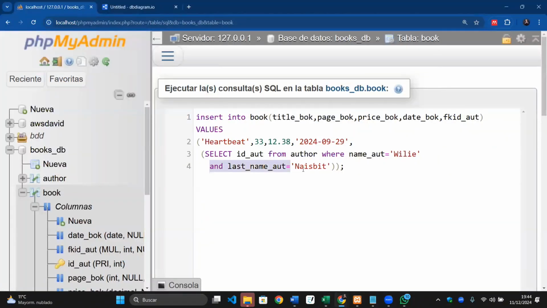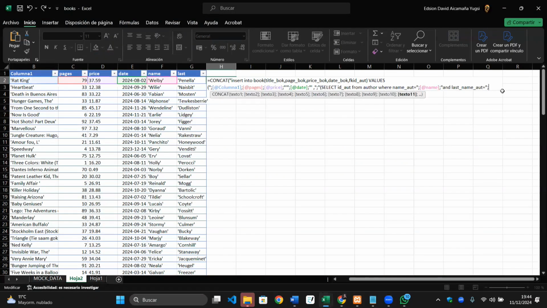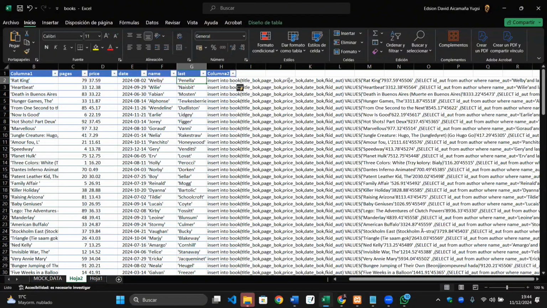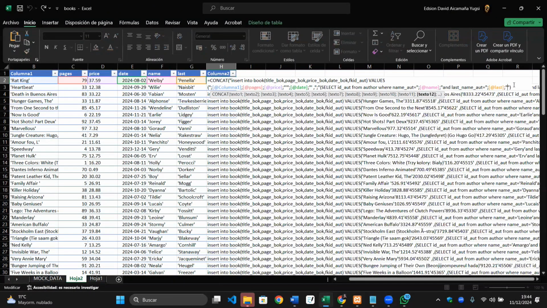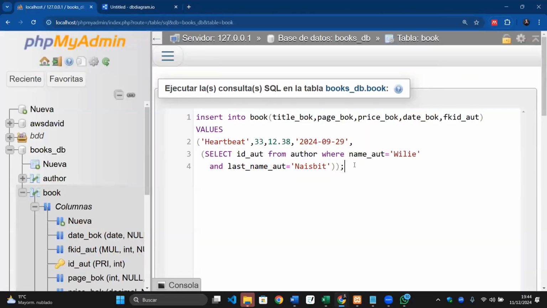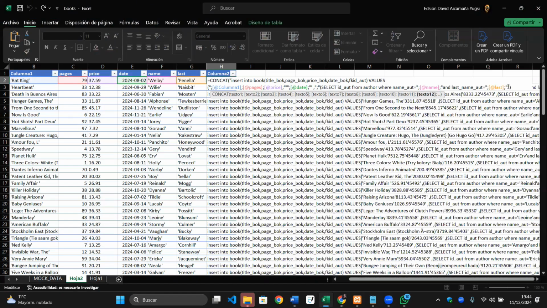Comma and paste the last name comma in double quotes. Paste the final query, this part. Control V.